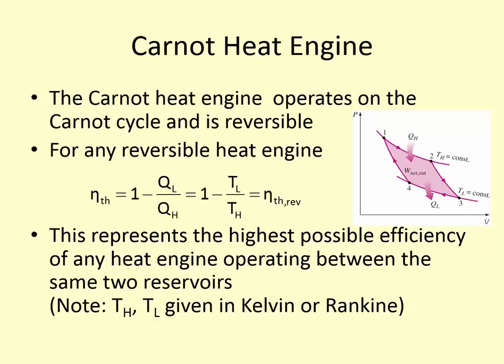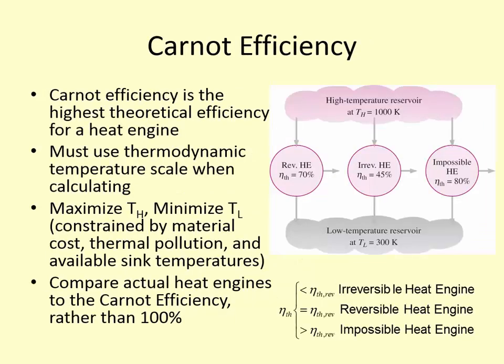And if we're using the thermodynamic temperature scale, now we don't even need to know how much heat is added or removed from the reservoirs. All we need to know is the temperature of the reservoir itself, and then we can determine what the theoretical max efficiency would be. And this Carnot efficiency is, again, the highest theoretical max efficiency. And if we increase the temperature of our high temperature reservoir or decrease the temperature of our low temperature reservoir, we're going to have a higher efficiency.